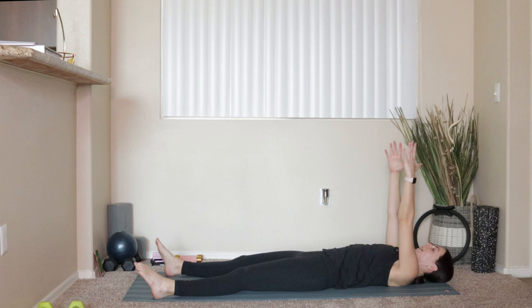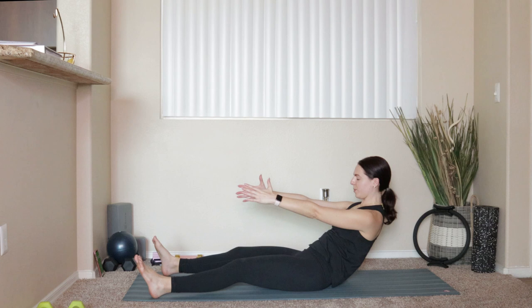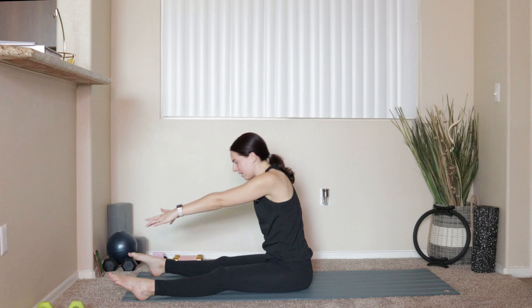I am too. Tuck your chin to your chest, draw the belly button in, push into your hips, push into your heels, bring yourself up. And then big forward fold. This will be our last one. Inhale to sit up nice and tall. Exhale, we draw the belly button in.